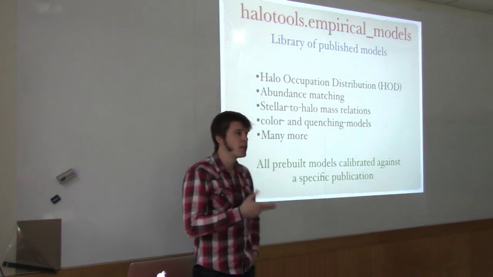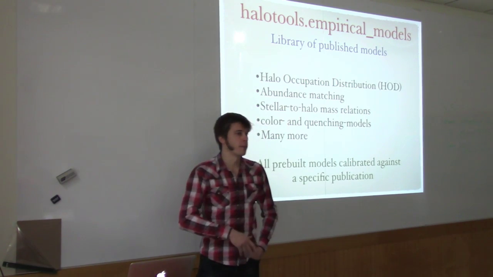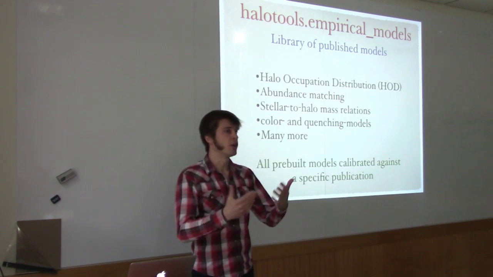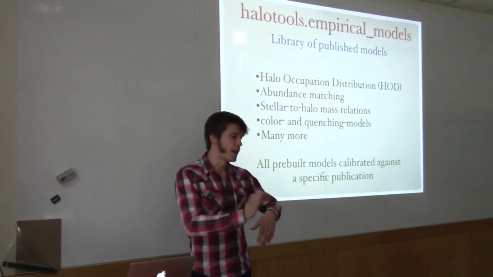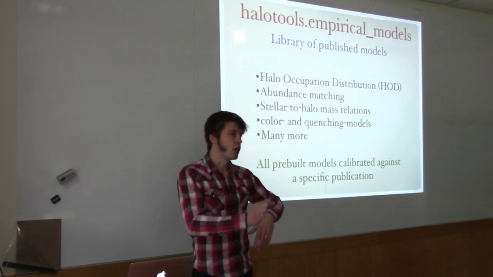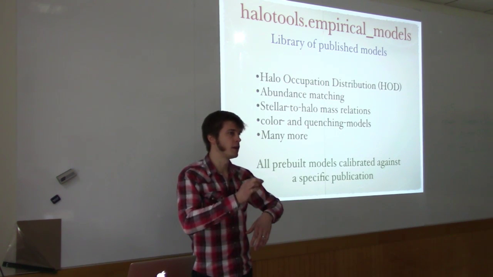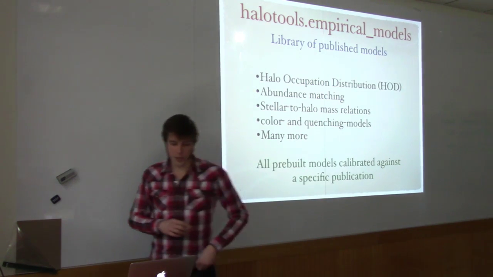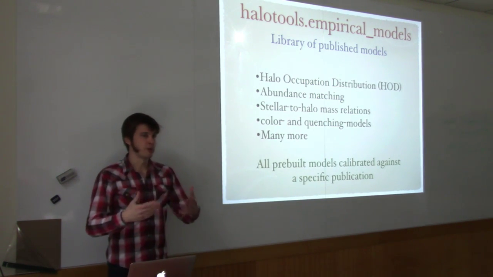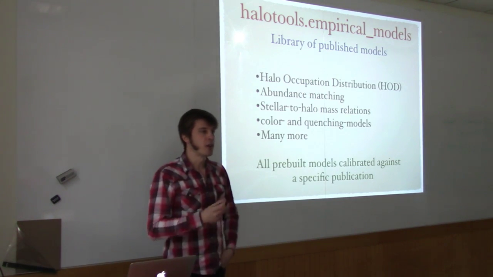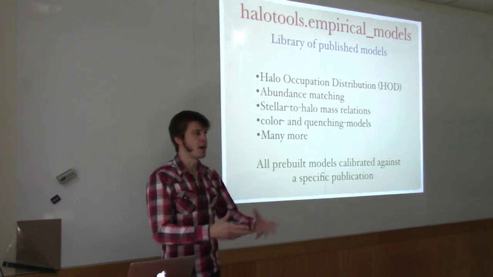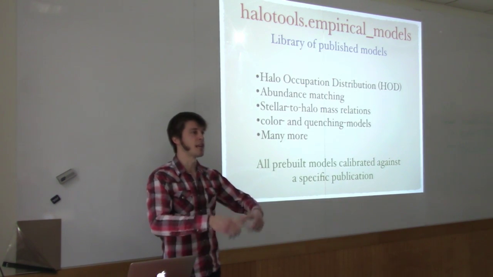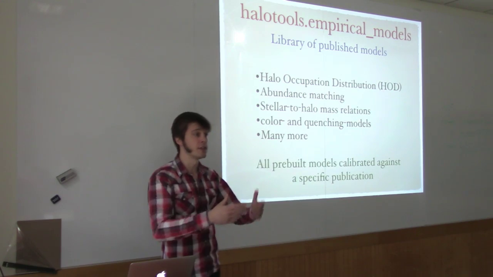So each one of these pre-built models you can pick up with a pre-built model factory and immediately load into memory with one line. And that particular version that you load is always based on a specific publication, which has been fit to some existing data. There are about a dozen of these pre-built and ready to go, such that in just a few lines, you can very quickly hold a mock galaxy distribution, which looks a whole lot like the particular galaxy sample that paper was fit to.